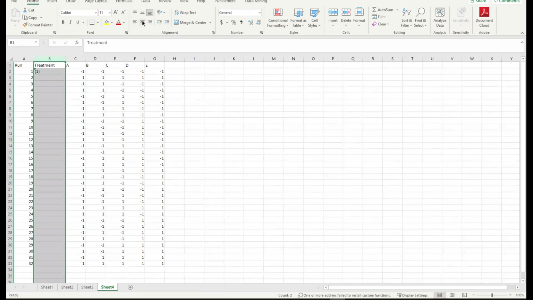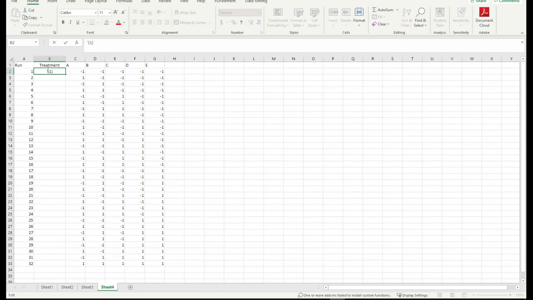I want the 1 enclosed in parentheses, so I put an apostrophe. The apostrophe signifies that the next characters I write are a string. Okay? So now we can use an IF function. We can do IFS.